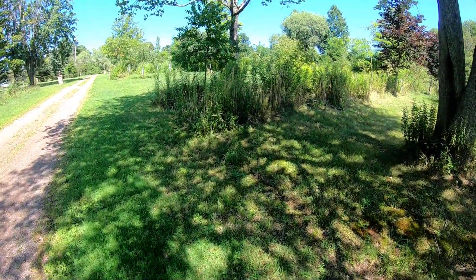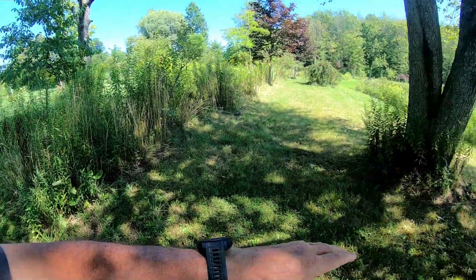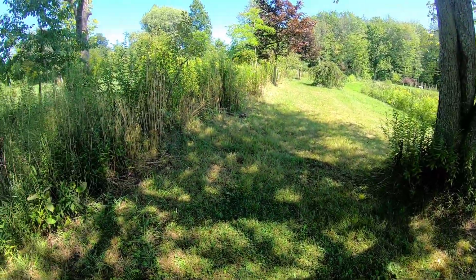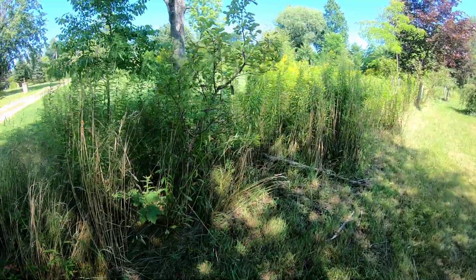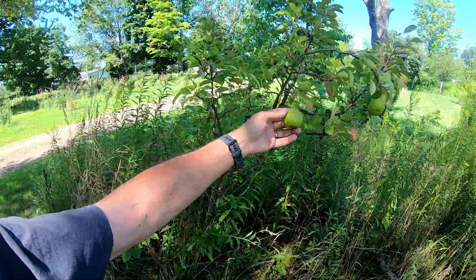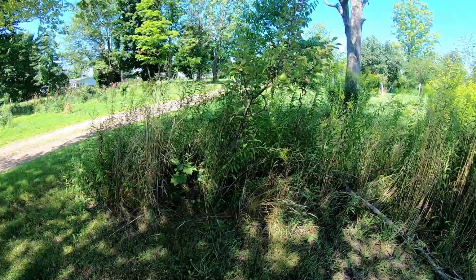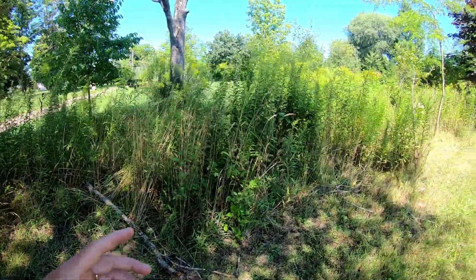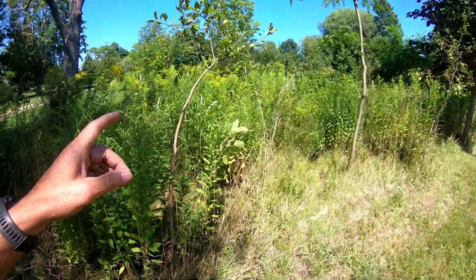So there's swales, as I've shown before, there's swale systems that go across. There's a sediment collecting canal system right over on the other side of this tree. But our productive forest area here is all along in here. This is a Bartlett Pear growing in one of the mounds on the side of the swale here. It's an older tree that had been chewed down quite a few times by the deer as they come through and mulch. A dwarf apple tree.